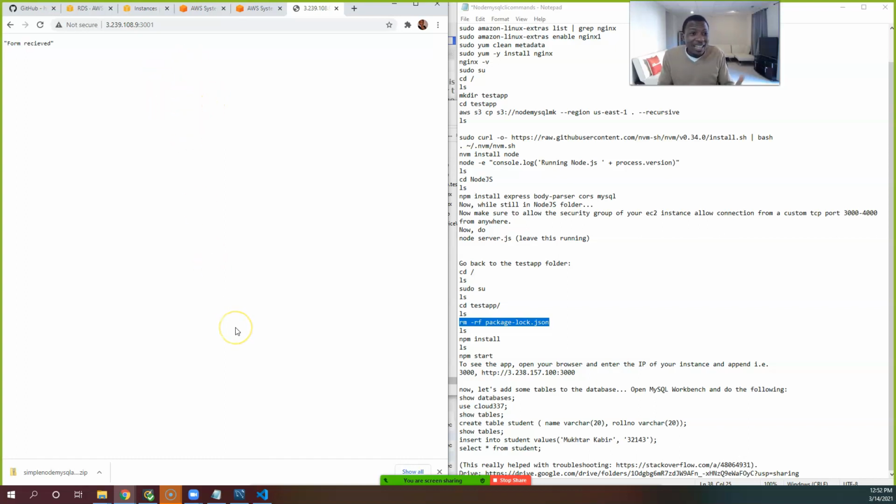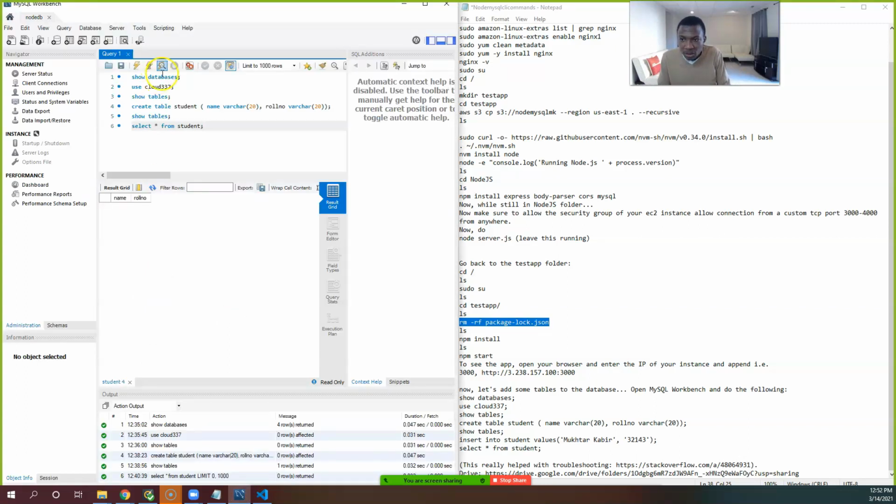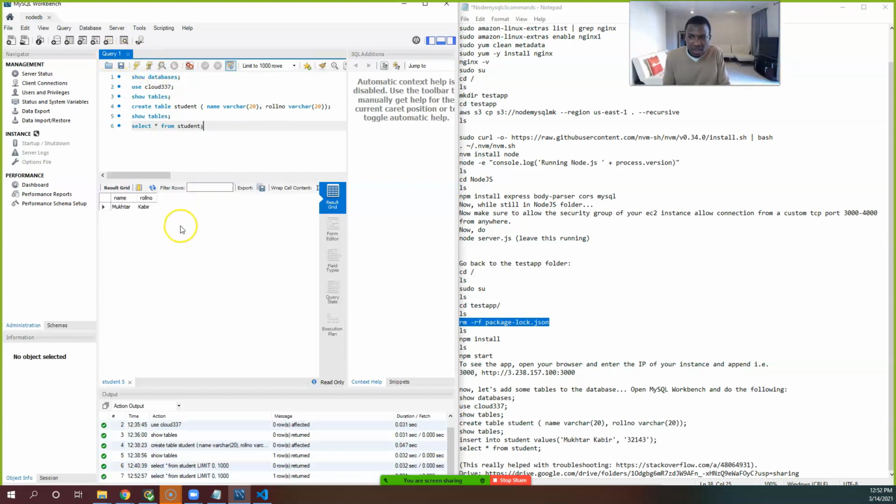All right. Now, how do we test? How do we go and see? Did it really submit this into the database? Our database admin wants to go and check. Is this working? Remember, they're still testing to make sure it works fine. Where do we need to go now to test, guys? Someone in the chat. Where should we go now to test the information we just entered using the application? Workbench. Very good. Let's go to Workbench. Now, we want to see select all from students, right? When we did this earlier, it did not show anything. Now, if we do this right now and we click on this, is it going to work?